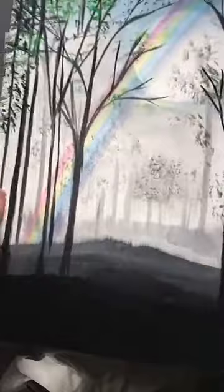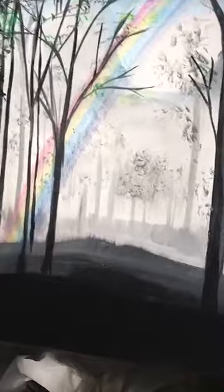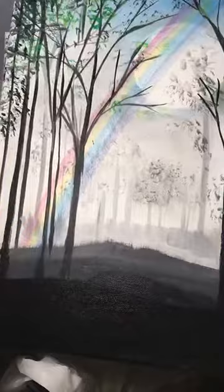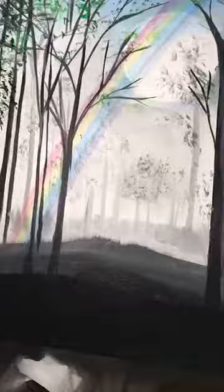Or maybe you don't want a transparent rainbow. Maybe you want something that's more bold. In that case, you would not have as much water mixed in with your paint. It's totally up to you. I do like the transparent rainbow. I think it's a nice little effect. But again, this is your painting, so you can have a really nice, strong, bold rainbow, or something a bit more subtle like this, or something in between.